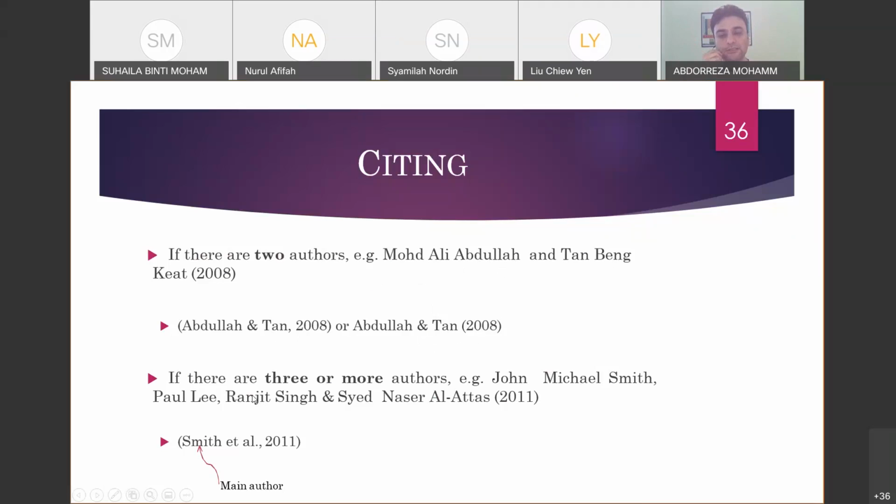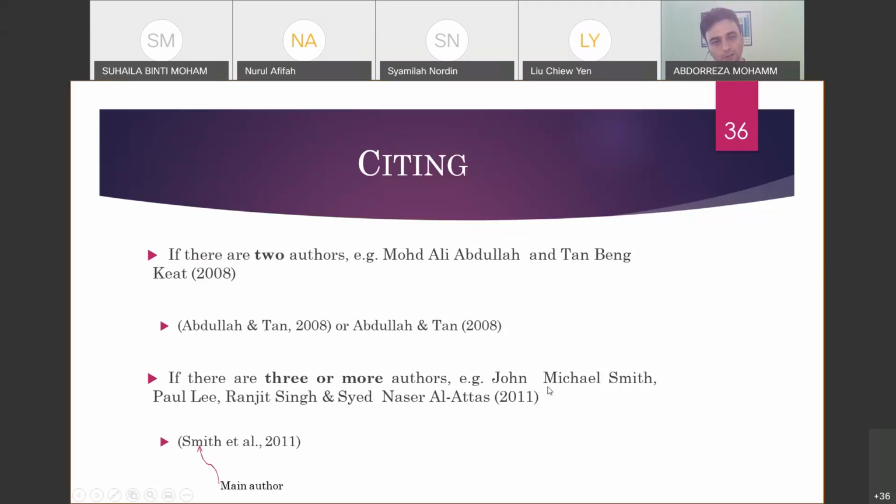If there are 3 or more authors, for example John Michael Smith, Paul, and so on, 2011, here we show the name of the main author. The main author is the first author. Here, Smith et al., and then a comma, 2011.